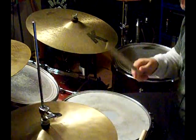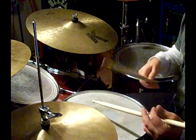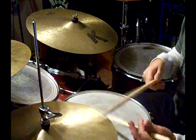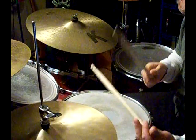Now I'll get into more of the specifics of LaGrange here in a minute, but there's another way to play a shuffle, and that would be playing all the beats, like a one, two, three, four, a one, two, three, four. Do the same thing on the snare drum. I'll slow it down a little bit. That basic shuffle can be applied to hundreds and thousands of blues songs, including LaGrange, Tush, any number of tunes.